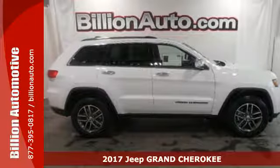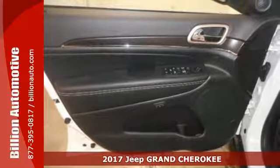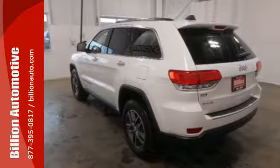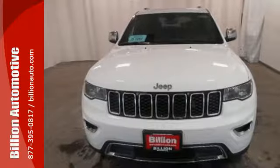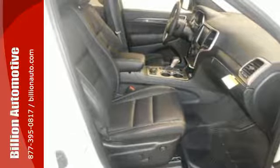It's a 2017 Jeep Grand Cherokee. It's easy to see that for every summit in this class, there's a Grand Cherokee at the top. Elevate your daily adventure in Jeep's largest and most luxurious SUV. You'll have maximum flexibility for cargo thanks to a 60-40 split rear folding seat and cargo tie-down loops, so your adventures can begin without compromise.